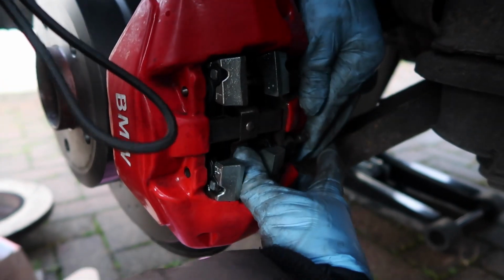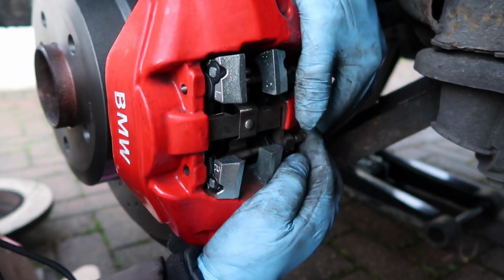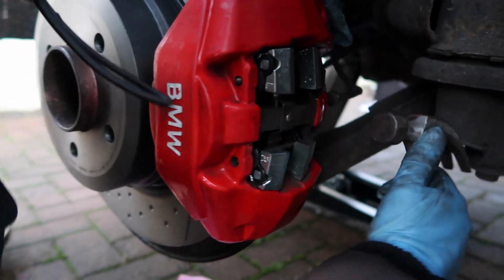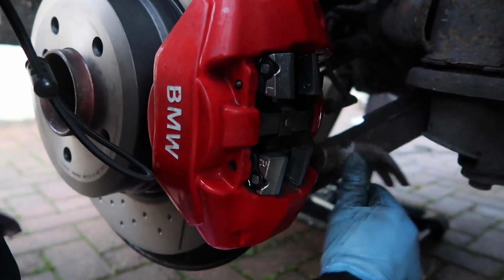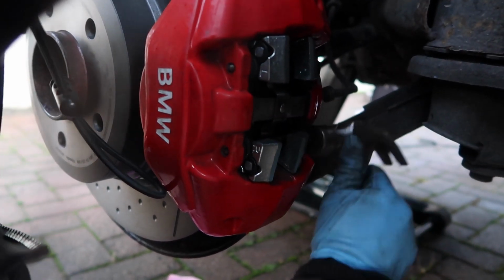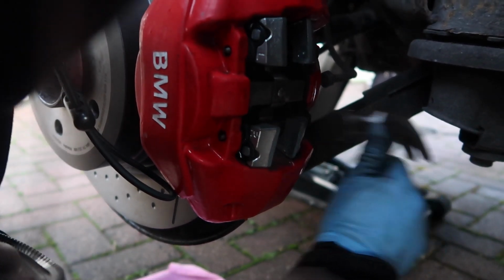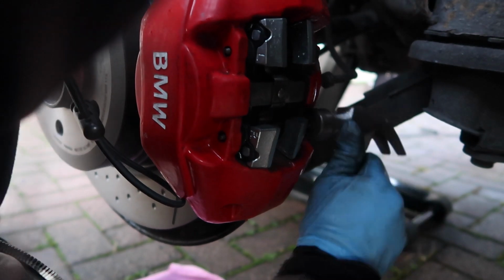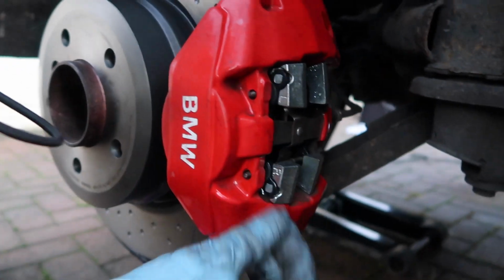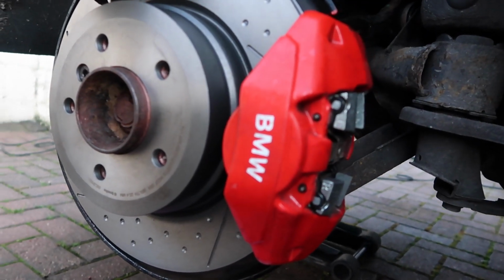pin in here to line up with the hole here. And then once you see it coming out the right way, which I can see it, you hammer it from behind now. Okay, so I'm happy enough with that. Both of them are past the point, and that's the brake pads replaced.